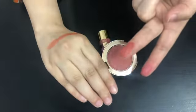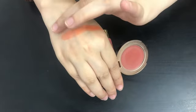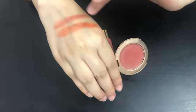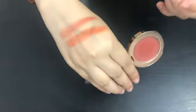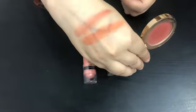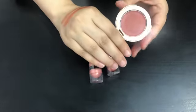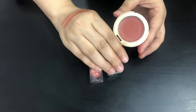I apply these blushes with a beauty blender most of the time, and sometimes I use a brush as well, and they work perfectly both ways. With cream blushes you need to tap it into your cheeks rather than swiping or dragging, because that way it might disrupt the foundation or any base makeup you wear.